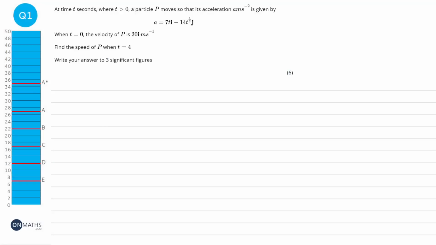So we're given the formula for acceleration, but we're not given it for velocity, which is not a problem because we know that velocity is just the integral of acceleration, so we just need to integrate the acceleration. And so we're going to add 1 to the power, so it would be squared, and then we put that over what that is. There we are.